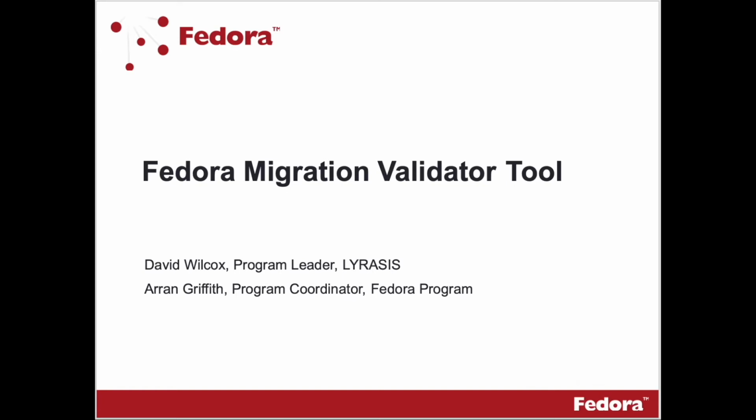Today I'm joined by David Wilcox, the Program Leader here at Fedora, who's going to show you one of the new tools available with Fedora 6, the Migration Validator. This is a command line tool for validating the migrations of any Fedora 3 datasets to Fedora 6. So with that, I'm going to pass you over to David, who's going to run you through it.